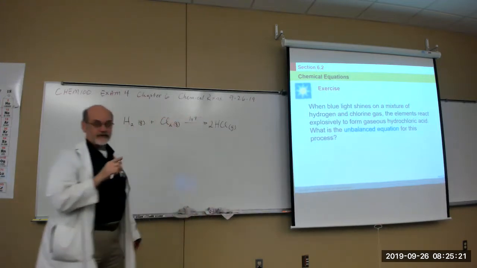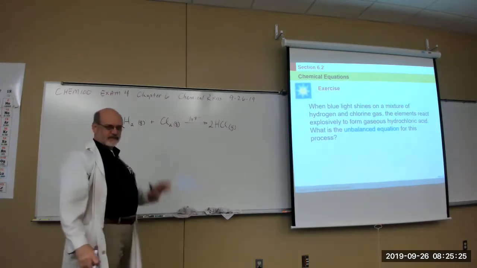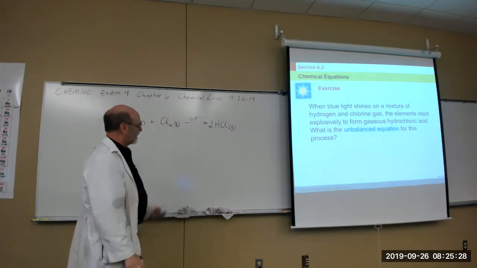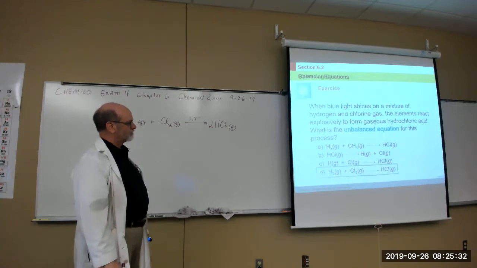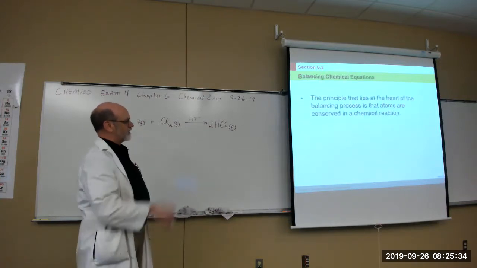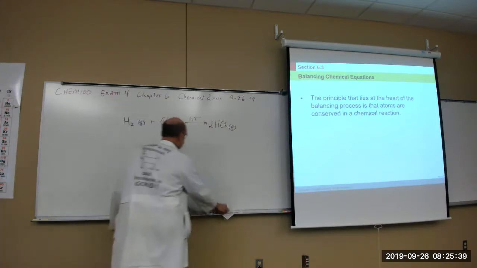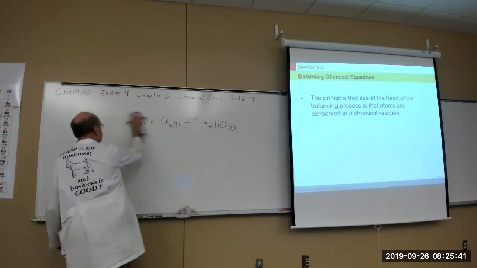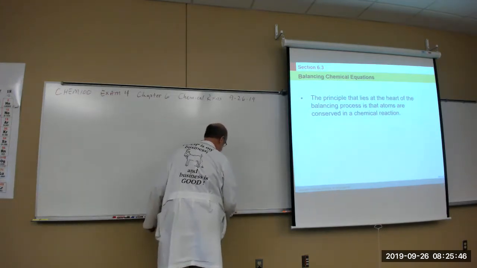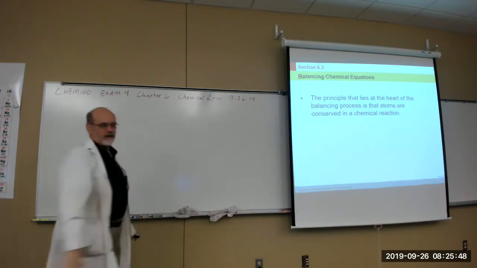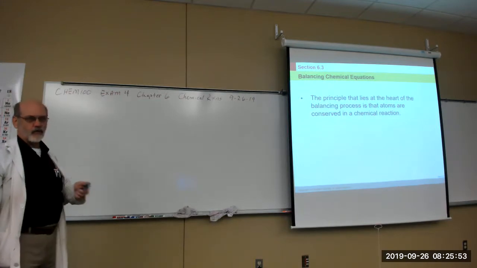We will use parentheses. Believe me, we will use them. But there's a special case for that. Okay, so there's our unbalanced equation, and we just balanced it for fun. So the whole principle behind balancing an equation is you've got to have the same number of atoms of each element on both sides of the arrow. That's it. That's the end goal for balancing an equation.